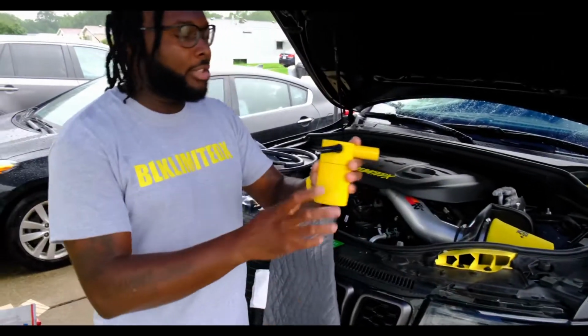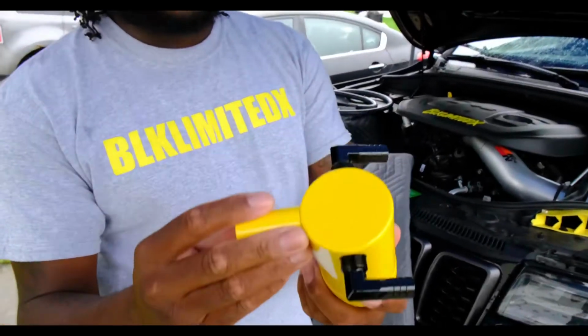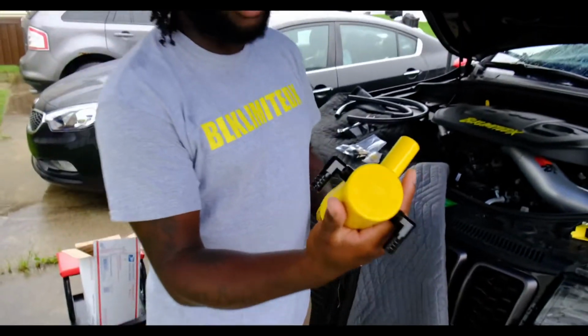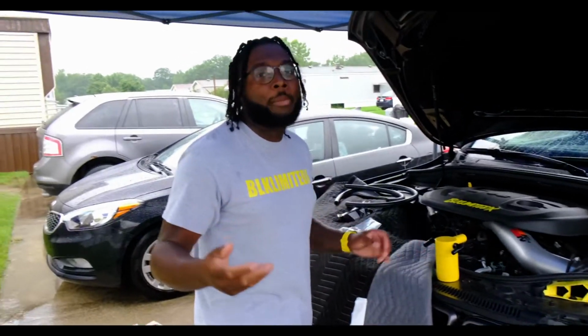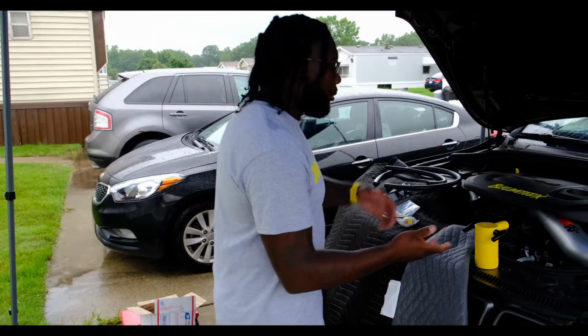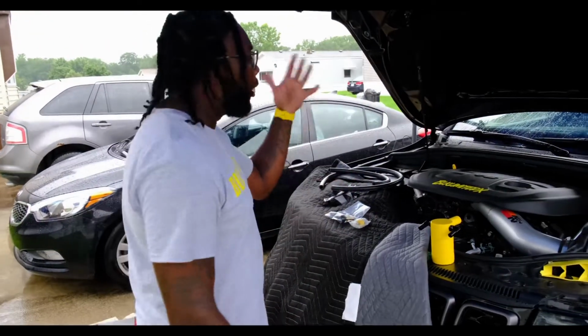As you can see here, get a little close up of that. This is really nice. Had to get it in yellow, of course, so we're going to be putting that on today. Billet Technology is very popular in the Mopar, Chrysler, Jeep community, so it was only right that I went with them. With that being said, we're going to get this installed. I'm going to show you guys what it all comes with, the tools you're going to need to get it installed, and we're going to go ahead and get it on.